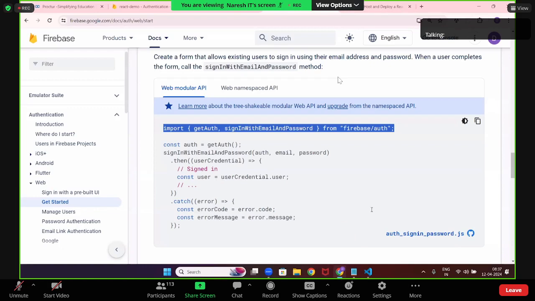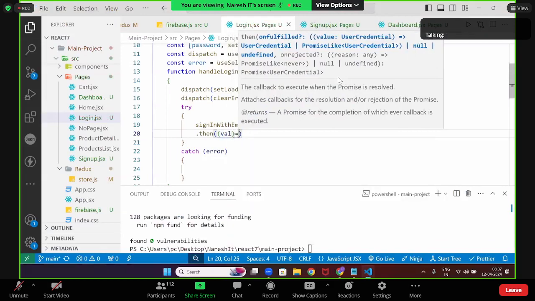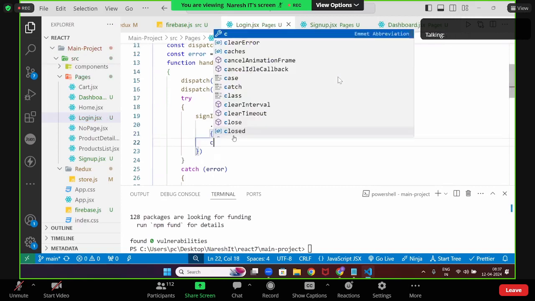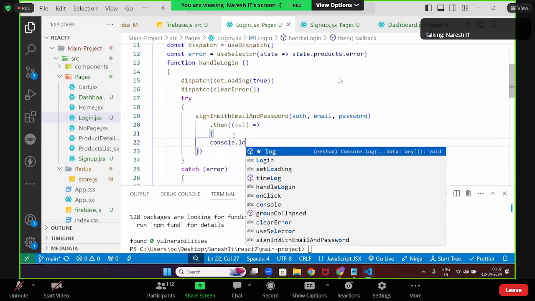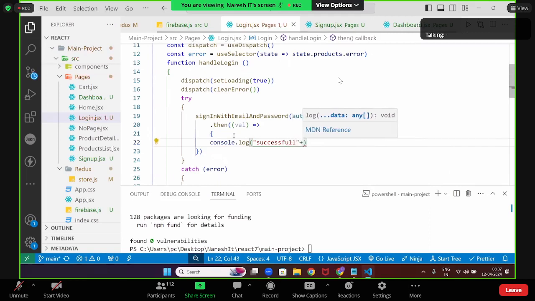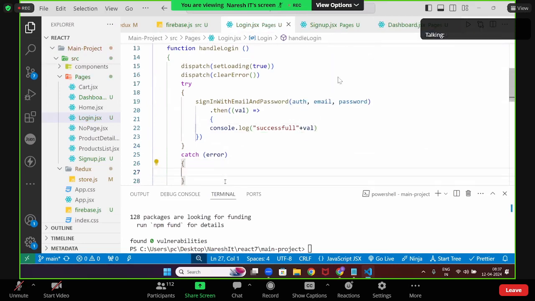I will write it here. Then value, console.log successful plus val. Catch error.